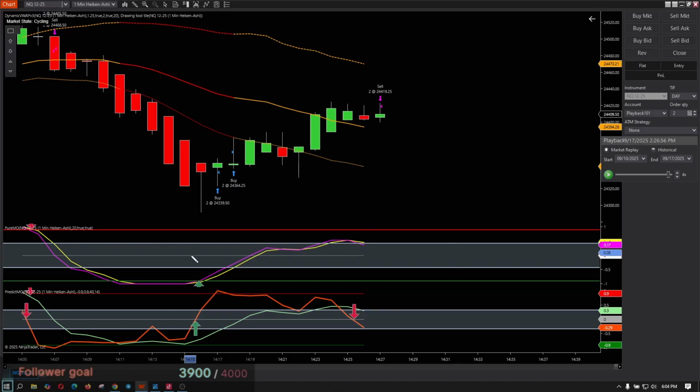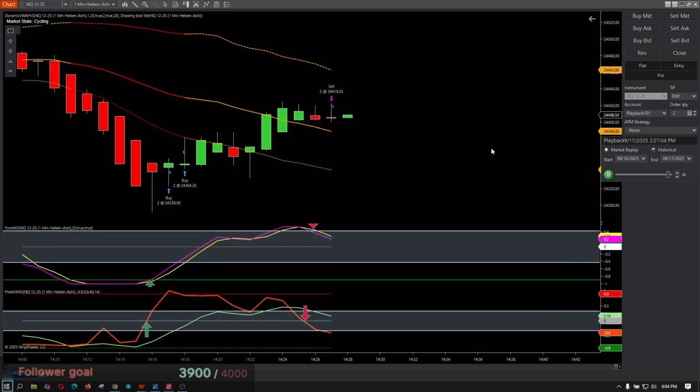Okay, now notice how Predictmo just went up right here. Okay, all the way from exhaustion, came all the way up, and it just kind of hit the region-wide threshold right there. All right, it died out. There's not a lot going on right there. It's probably going to go into a little bit of a consolidation area right there before it actually decides to do anything. And let's just play it and see what happens.